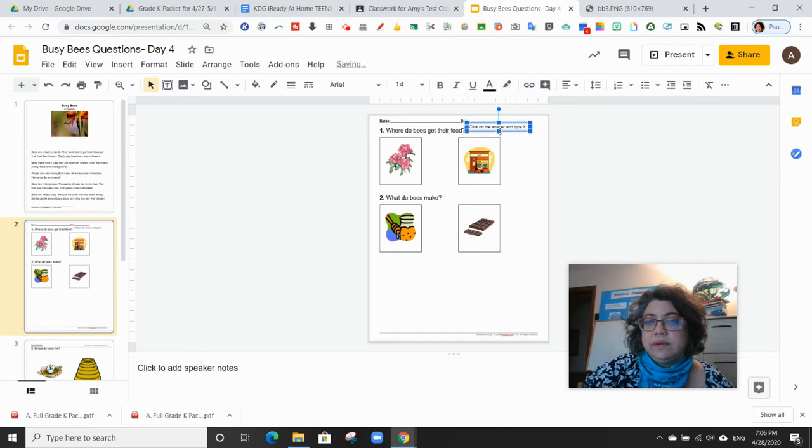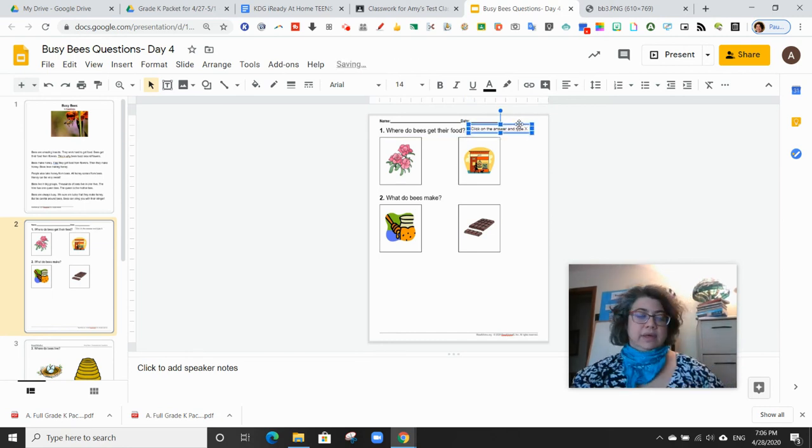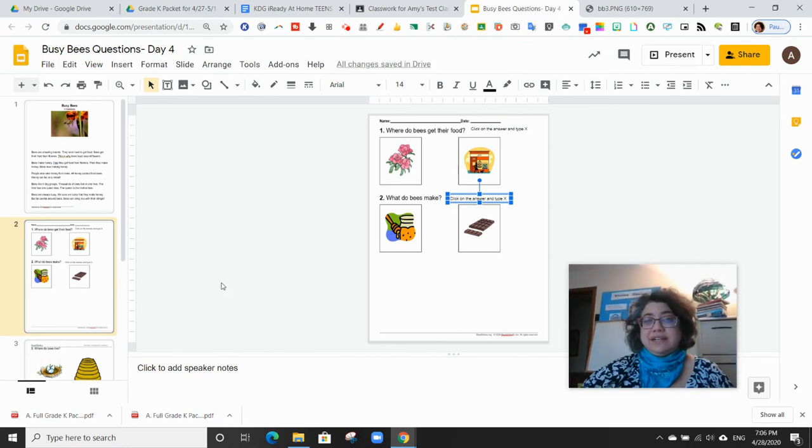I'm going to copy that and leave those directions for this one also. Okay, so that one is now interactive. That's one way that they can select the answer that they want.